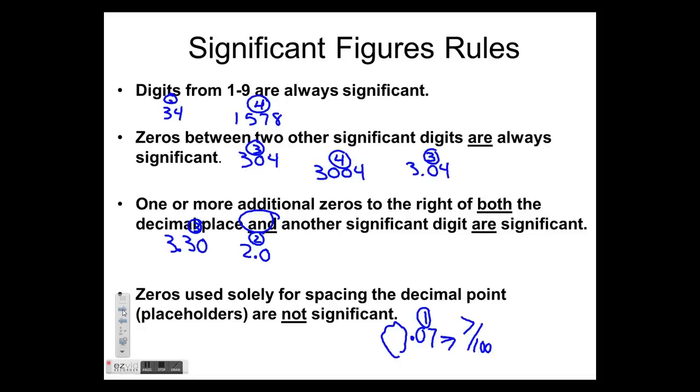You can go kind of the other side too. The number like 300. Okay? Are those zeros to the right of the decimal place? No. Are they to the right of a number? Yes. But they're not to the right of the decimal place. So rule number 3 doesn't work. The zeros are just solely there as placeholders. Okay, so number 300 only has 1 significant digit. Again, it's telling you that it's not 3, it's not 30, it's not 3,000, it's 300. Okay, those zeros are just placeholders. So, let's do some more examples now that we know all 4 rules. Let's go to the next slide and do some more examples.